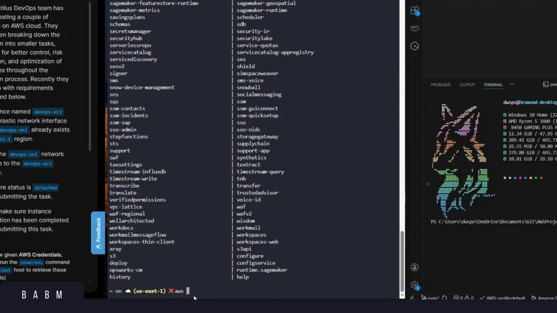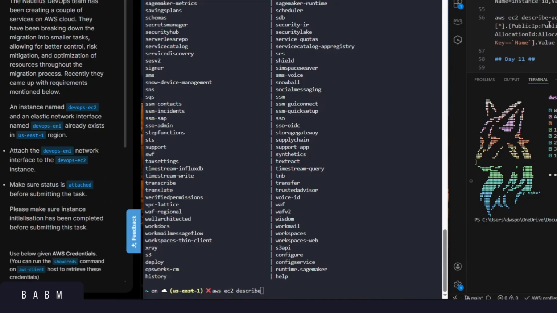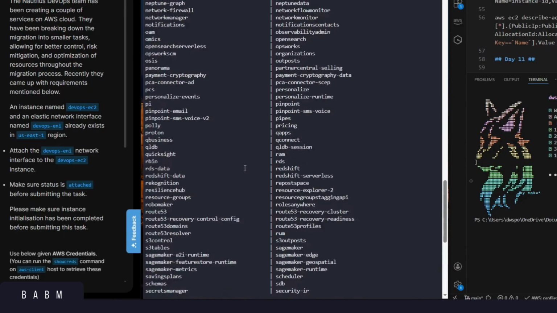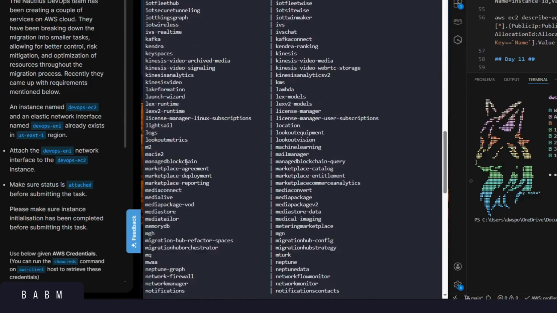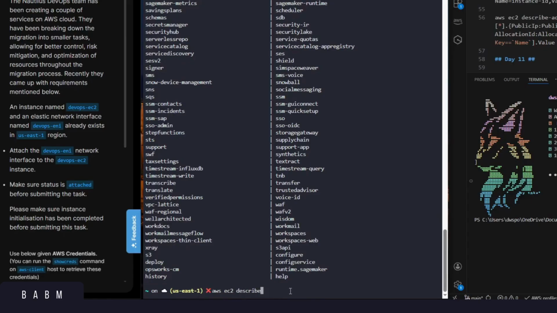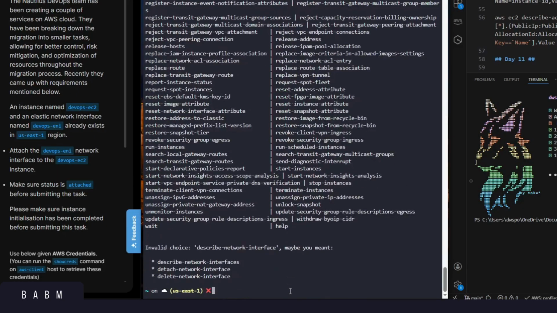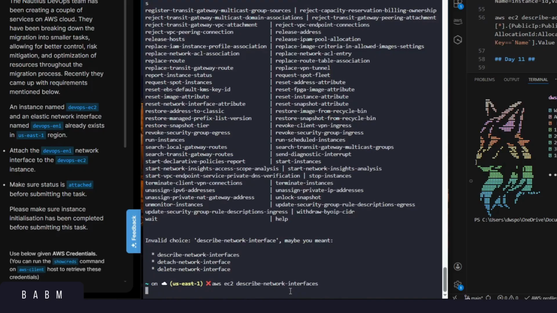Let's try this again. AWS EC2 describe network interfaces.